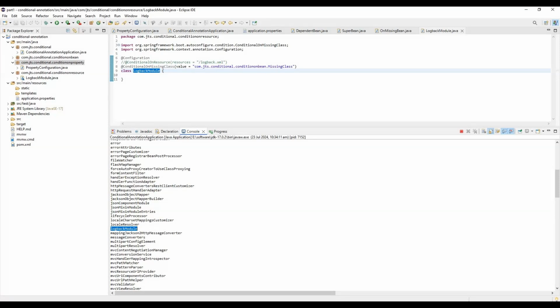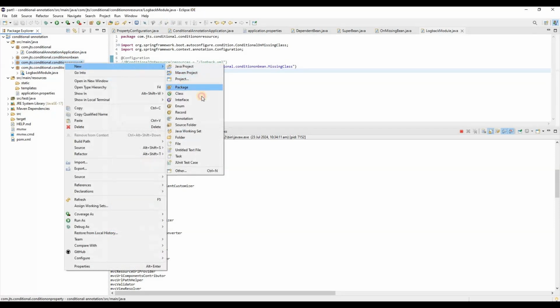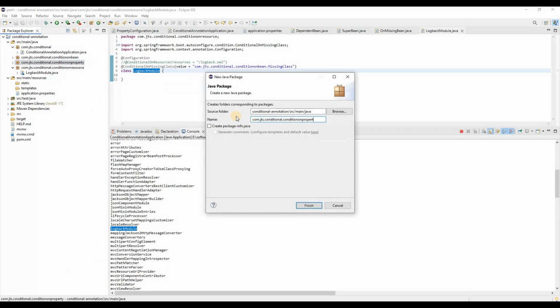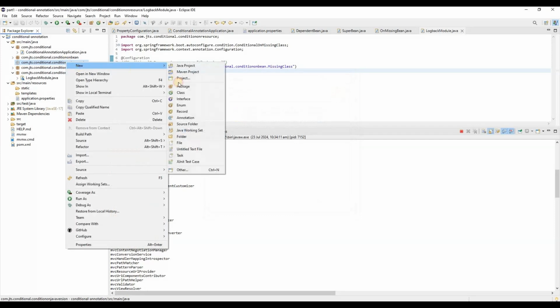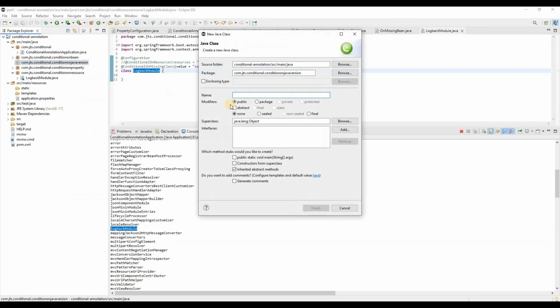There are also other things, like on Java version. Let me create something, Java beans actually. Conditional on Java version: based on a certain Java version, let me add one class, Java module.